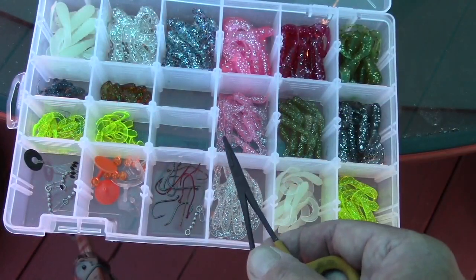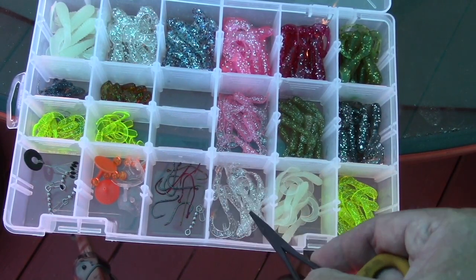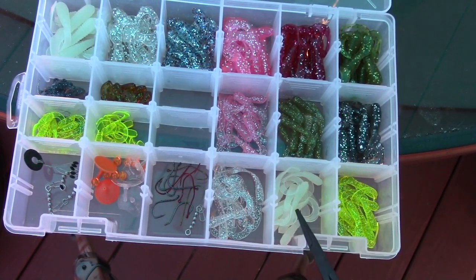Well, there you have it. The Ultimate Grub Trolling Kit. 160 grubs, 7 3-inchers in killer colors, 5 2-inchers in killer colors, and 40 micro grubs. When the fishing gets tough and you gotta go small, when you wanna show them something they haven't seen before, reach for one of those tiny grubs.